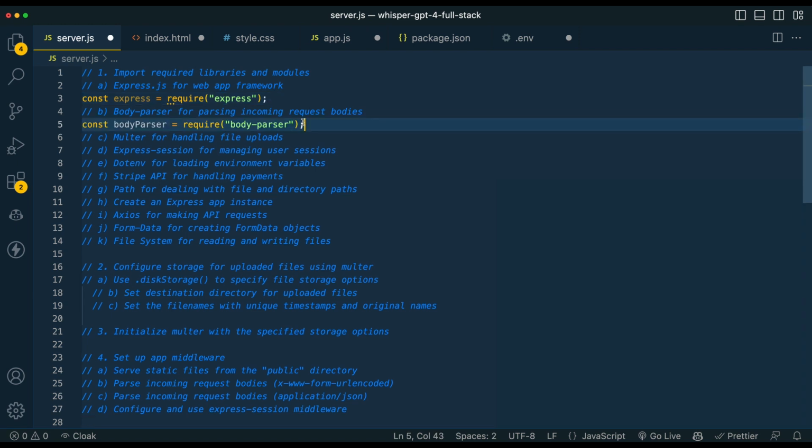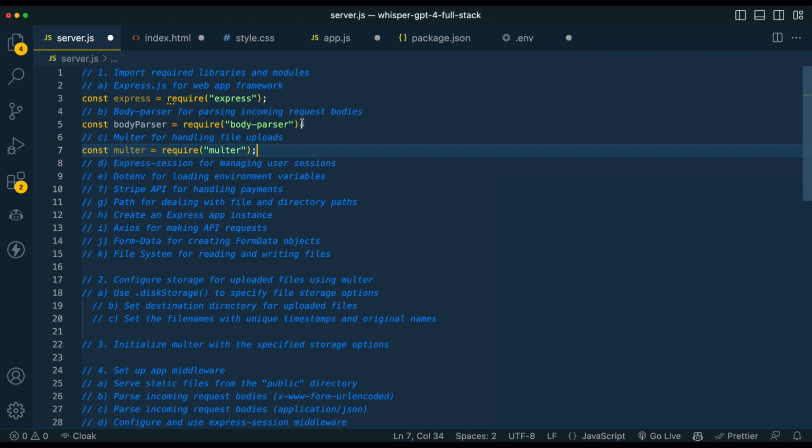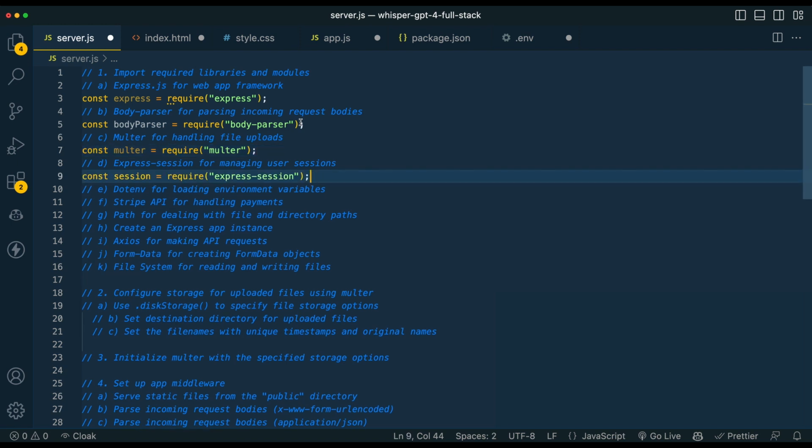Then body parser. Body parser is used for parsing incoming post requests. This is just so we'll be able to actually read that on the back end without any complications. It's often something that you set up and you don't realize until you actually make a post request and you realize, oh shoot, I need body parser as well. Multer is what we're going to be using for handling our file uploads. Because the user is dragging into our interface, we're also going to upload that MP3 or said audio file to the server. So we're going to be using Multer to accomplish that.